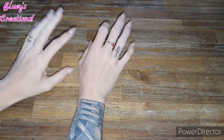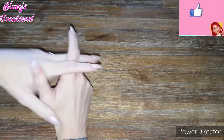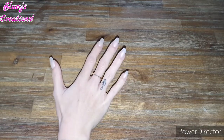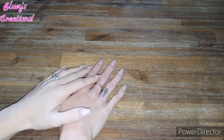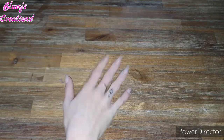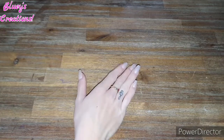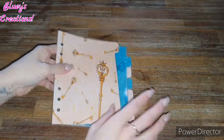Hey guys, so here we are. I'm very excited - I just finished doing my Alice in Wonderland dividers. I've been waiting for this for so long and I finally found somewhere I can buy them. I downloaded these from Illustrate U. I did win a store credit for $10 and then bought some other things on top just to give back as a thank you. And I found Alice in Wonderland from Illustrate U - look how gorgeous these are.